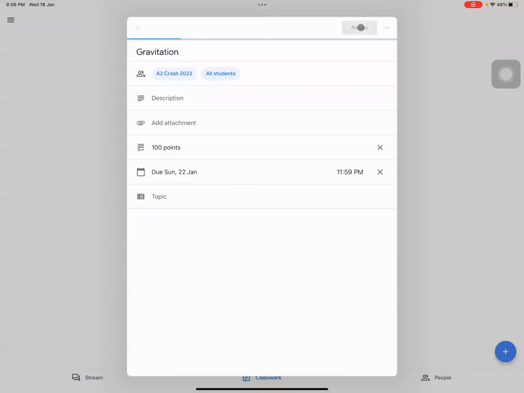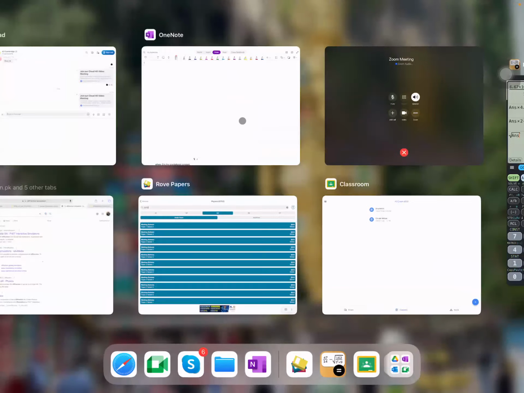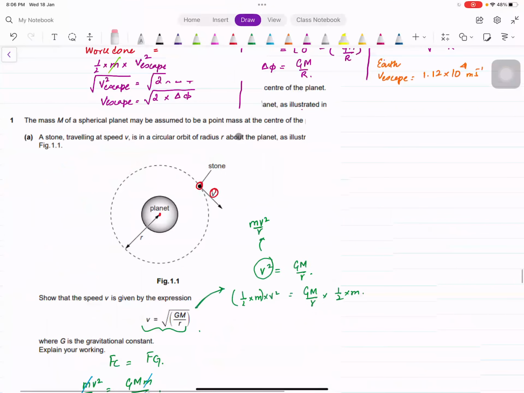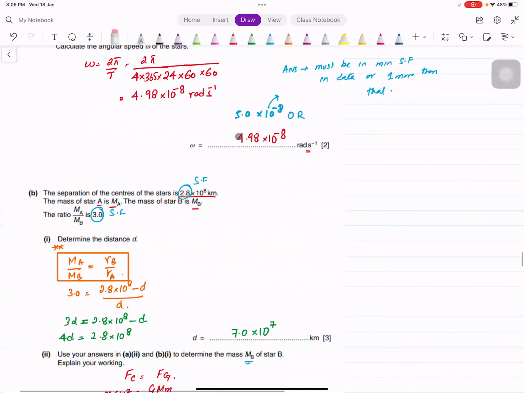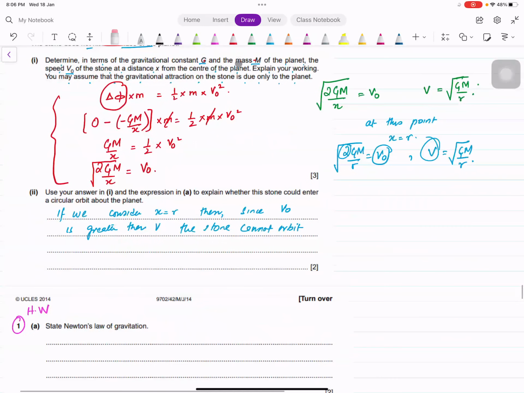Please upload the completed PDF, and you will receive your circular motion by Friday, inshallah. All right. Sir, what about the notes? Like last time you sent the whole PDF of whatever you wrote. I said this is the last time doing this because you should be writing in the same PDF that I shared in your own words. Oh, okay. Don't worry, I'm just asking. Okay, it's all right.